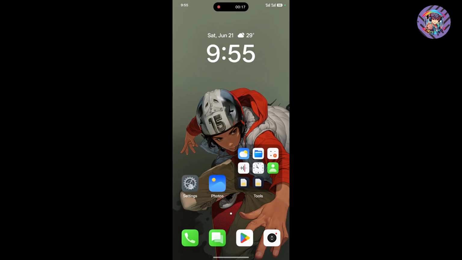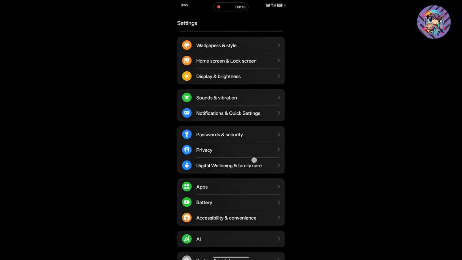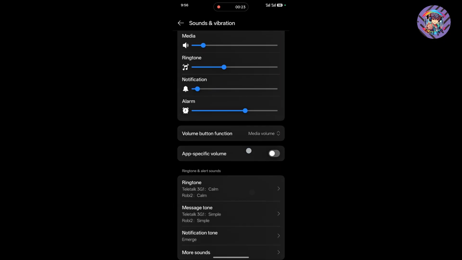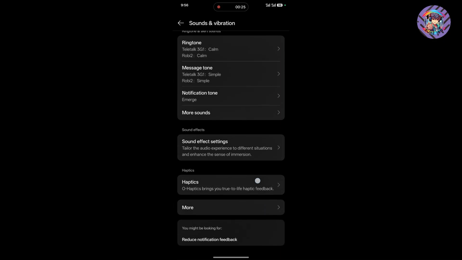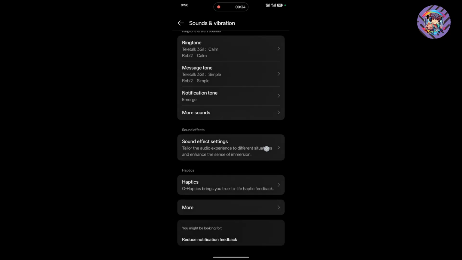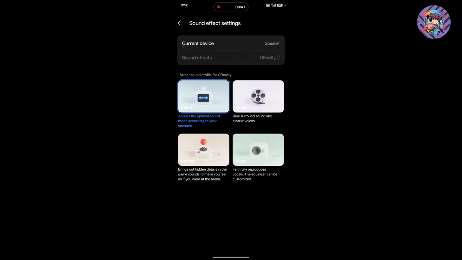If you play any kind of music, and now I'm talking about the sound quality. If I go to the sound and vibration, and go to the haptics, I can see the haptic is very decent, and the haptic is perfectly working, and you will get the sound effect. Sound quality is really decent. I recommend you guys to use the smart mode, and music sound quality is really good, but the gaming is not good, but the music and smart quality is really decent.